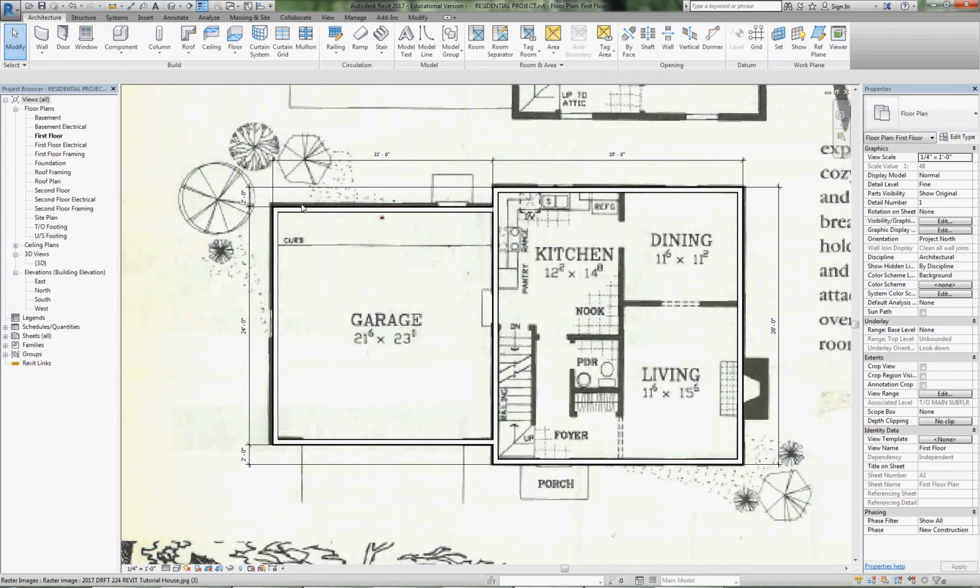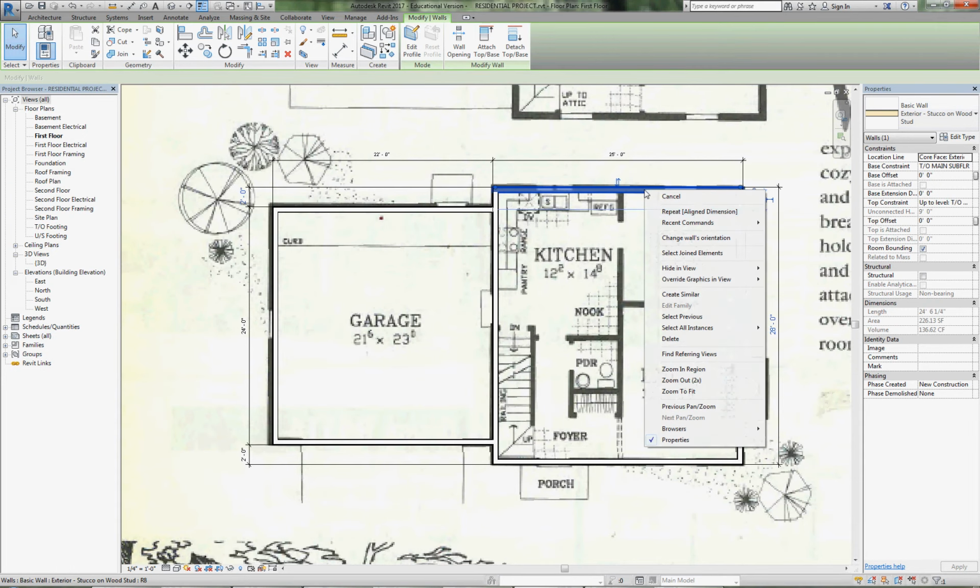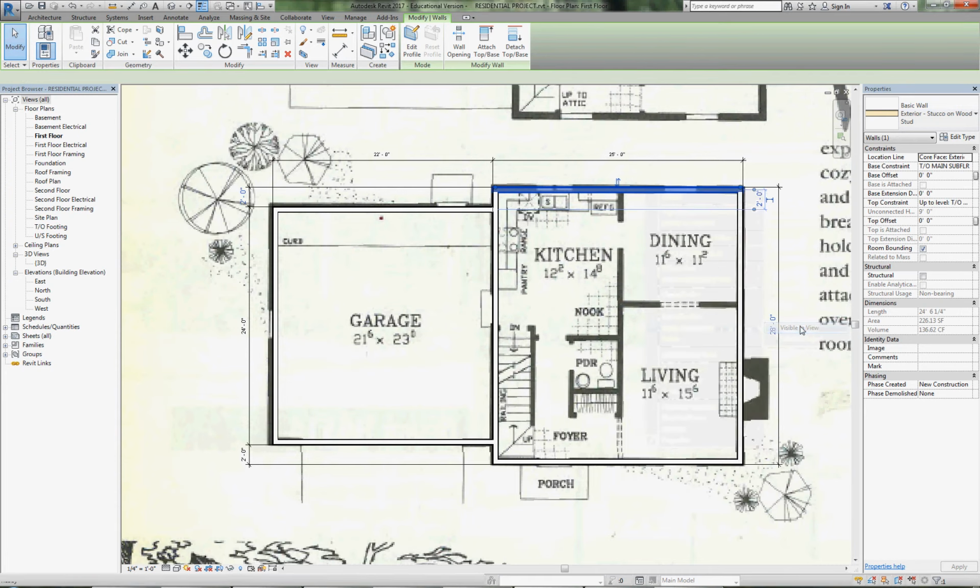Now that we have our walls built, I want to show you how to build a stacked wall. So if you go into 3D, right now these walls, where were they assigned to? Top of main floor and unconnected at 20 feet high. So I should have changed that before, but since I didn't, I'll highlight them now. I can do all of these actually, and right click, select all instances.